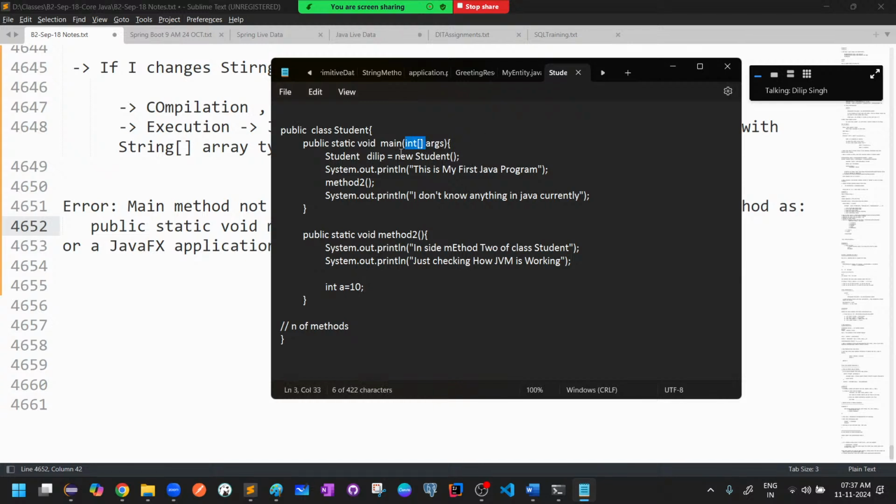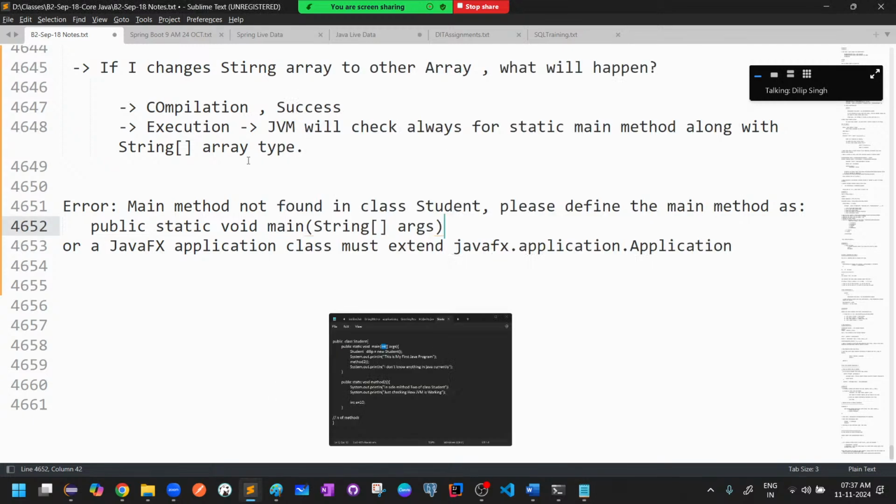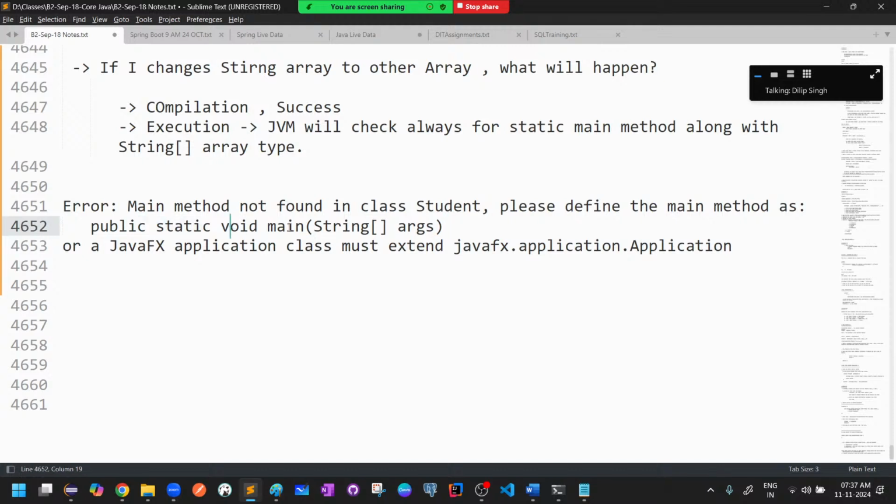It is always looking for a main method with a string array. This is one of the interview questions. If I convert it to another data type, Java will not accept it as a real main method. Java always looks for the public static void main with a string array, but not any other format.